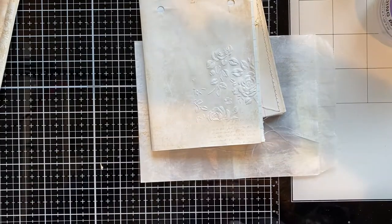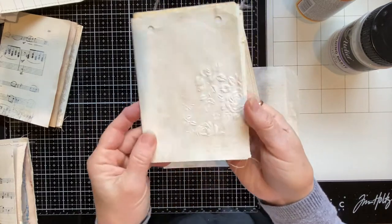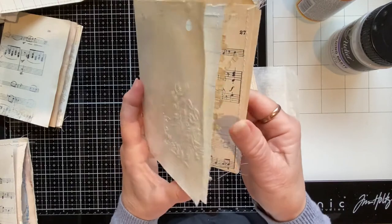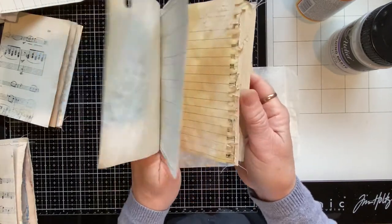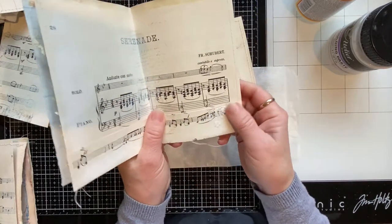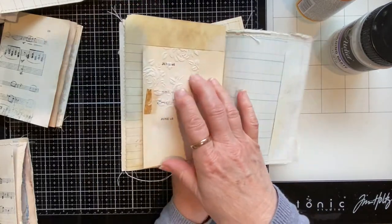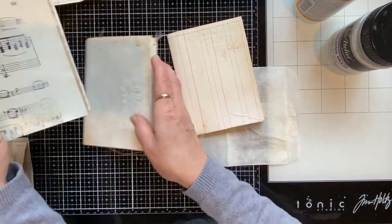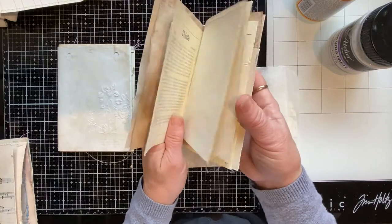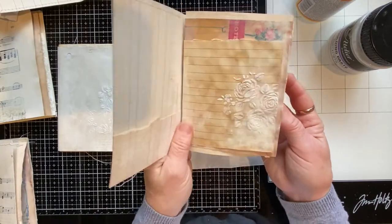So, okay, I've done a little bit of the texture paste throughout. I'm struggling to video this because I tend to go all over the place when I'm doing all this stuff, because I go here and then I think of something else anyway. So I've done a little bit in that signature. And then I went and I did some, I think in this one. Is it in this one? No, not that one. In another one. This one.